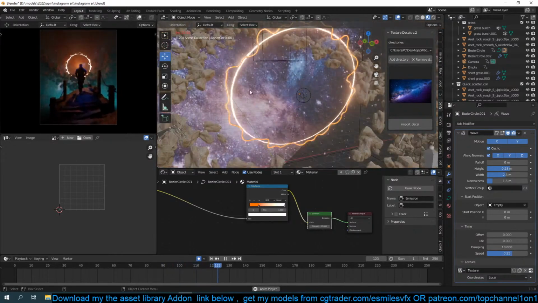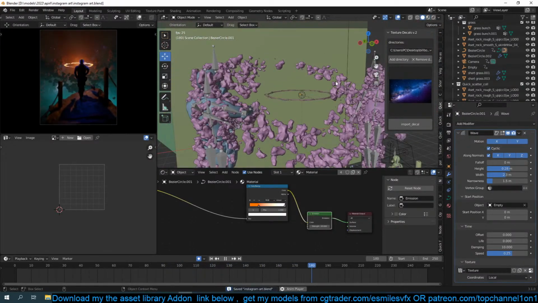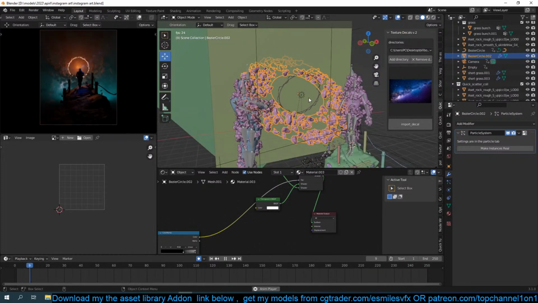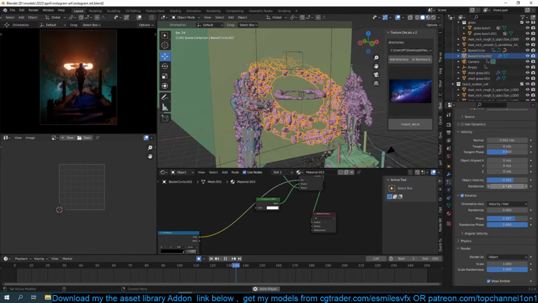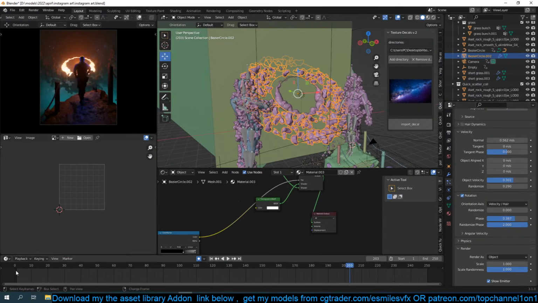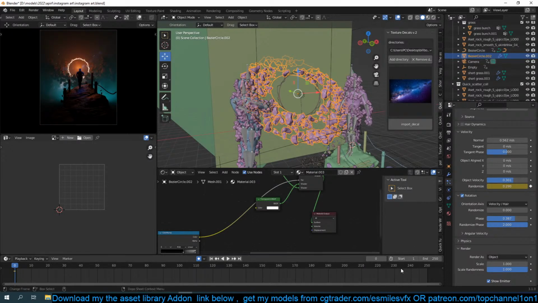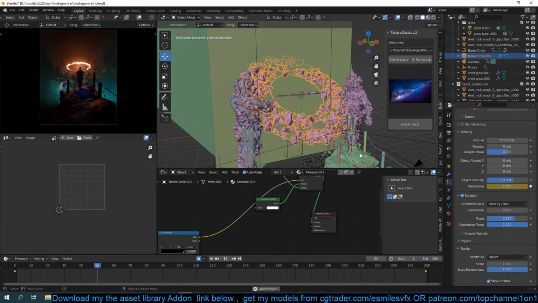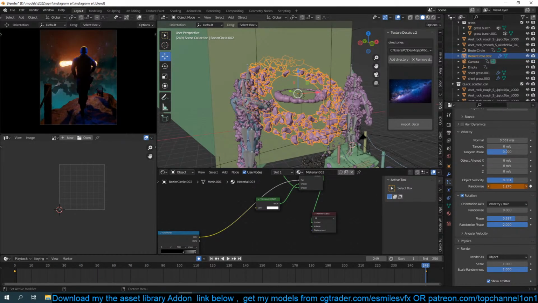Yeah, I think that gives it more power. And let's see. I want to see if we can randomize the rotation of these. Yeah, I think we can randomize the rotation of these to give them the effect of motion. Why are these not rotating?